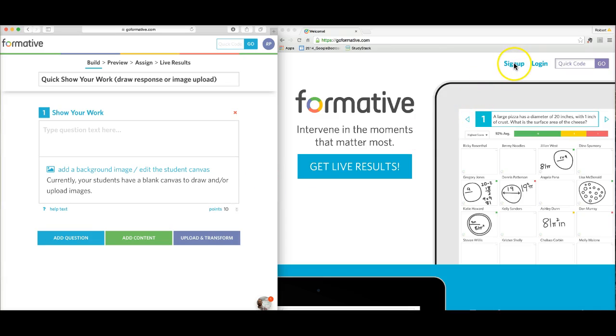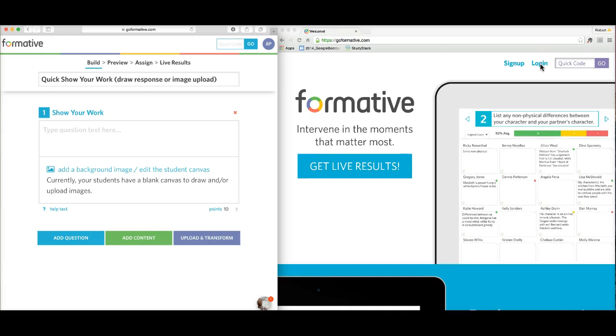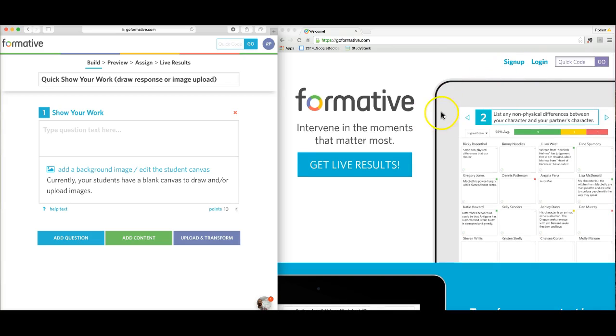But basically, you're going to sign up, the students are going to sign up, then you will log in. There is a quick code that's created that must be shared with the students in order for them to get into the class. You have the ability just to do this for fun, for practice. You can create all kinds of different types of formative assessments, from questions, different question types. You can put images, PDFs, Word documents, Excel spreadsheets. You can load YouTube videos. You can put web links. A lot of different things you can import right into this particular tool.